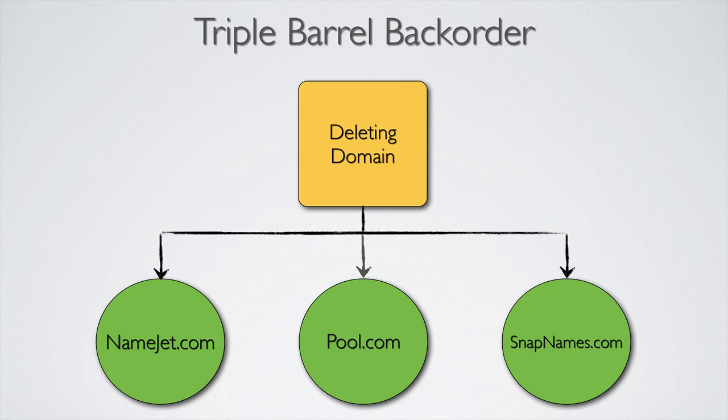Let's go through the process and backorder a domain using these three services. I happen to know someone that owns a stationery business who sells lots of envelopes, so I've become aware of a domain that's deleting soon: envelopes.online. The suffix 'online' creates an actual key phrase — 'envelopes online' — which people actually search for. So I'm going to be optimizing for the keyword 'envelopes' and also the key phrase 'envelopes online', and I think it's a pretty good brandable domain as well.